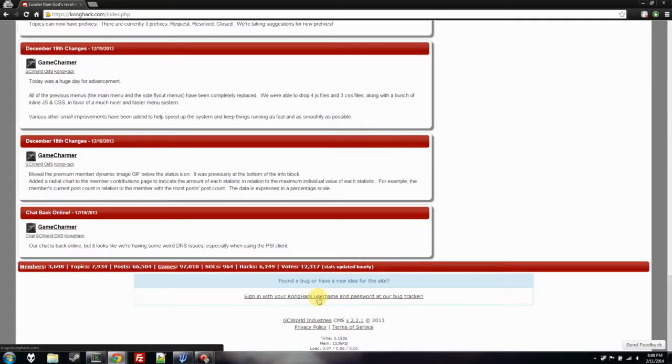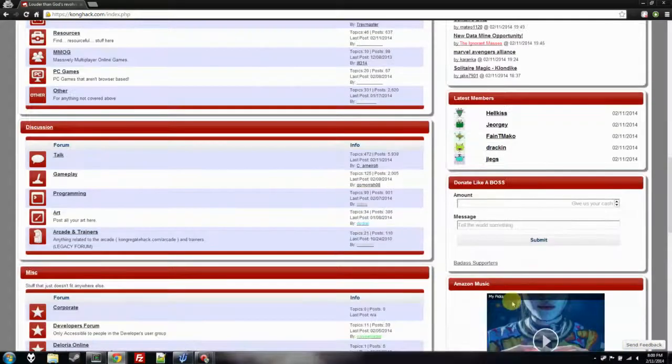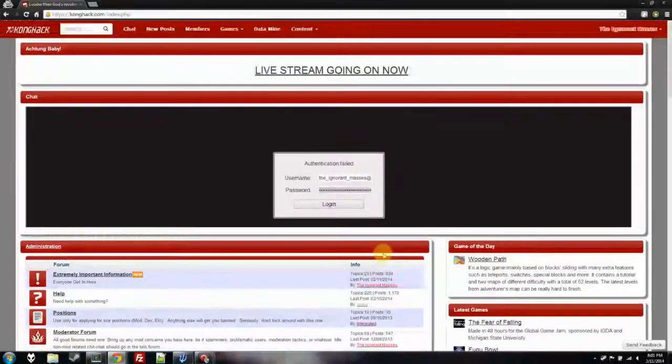You can submit feature requests, if you have bugs or any types of issues using the site. Just click this little link down here at the bottom, and away we go. There's also this send feedback button, which will take a print screen, more or less, of the page you're on, and create a forum post with it.